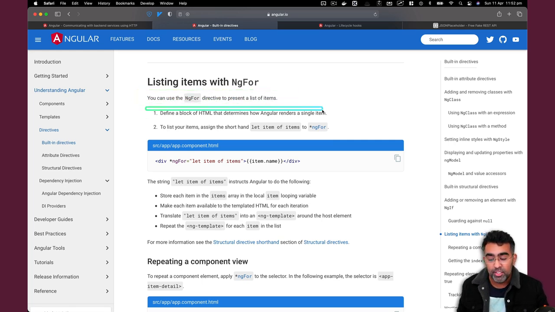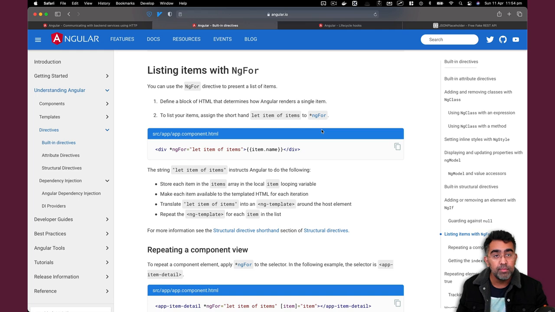It defines a block of HTML that determines how Angular renders a single item. To get items in an array, whether it's an object or array of objects, you can use ngFor to iterate over them and render them by each item in items. So here's the syntax for that, pretty similar to ngIf.